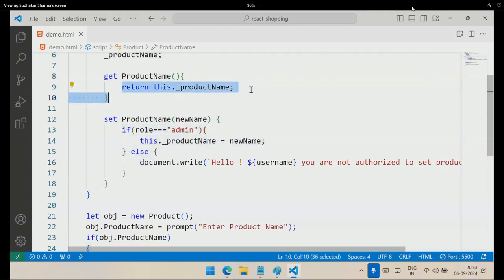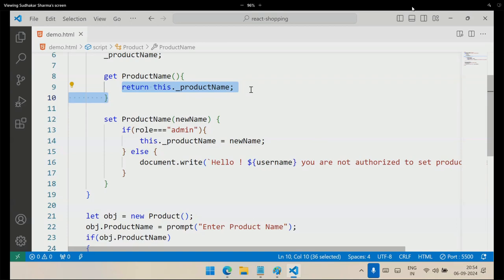That means everyone cannot read the value. According to the role, you can read the value. For example, you will see several websites, especially bikes, cars, or real estates and all. They will say that we will not show you the price until or unless you give your contact. That means you log in or contact, then we will show the price. Even to read also, we need permission. Even to see also, we need a permission. If you are authorized, you will see. If you are not authorized, it will not show. That is, reading also can have a restriction, not only writing. Read-write restrictions can be controlled by using accessors.